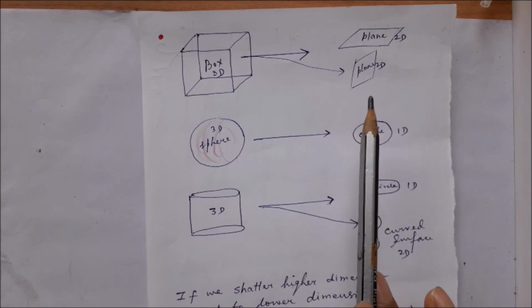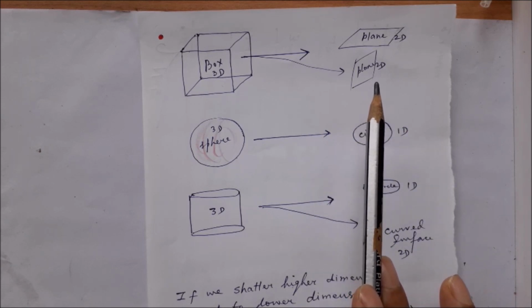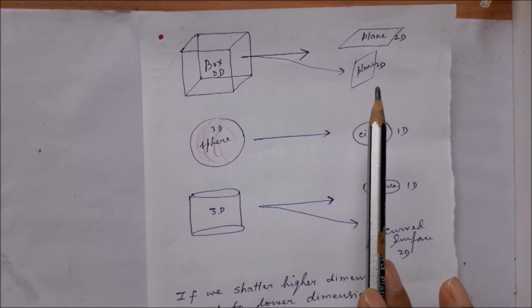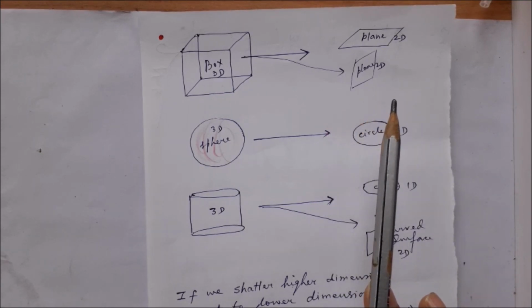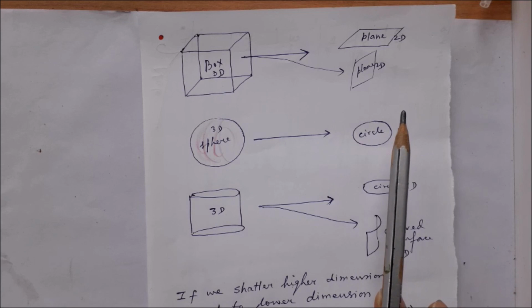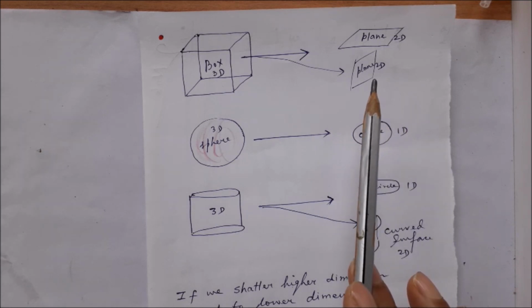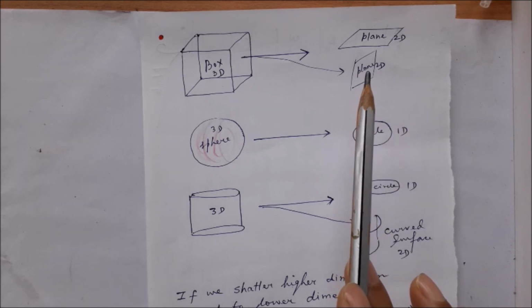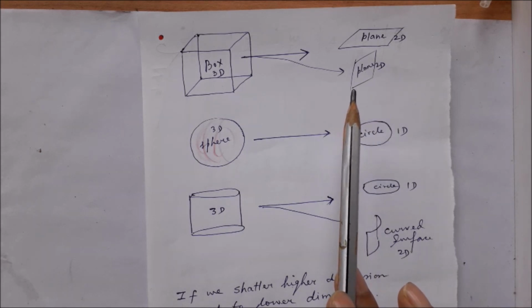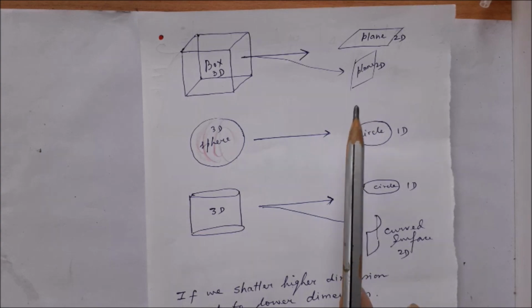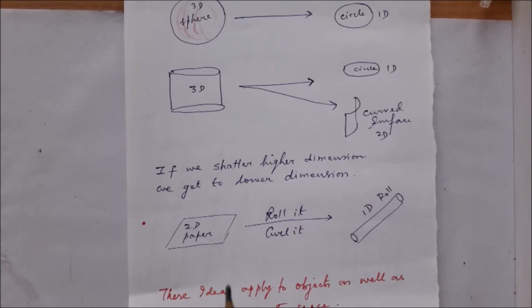So a 2D creature who now takes birth in this 2D world, in this 2D plane, has no idea of up and down, though to it the idea of left, right, back and forth makes perfect sense. And that 2D creature will never be able to comprehend or make sense of the up and down direction. Also, these ideas which we have put forward apply to objects as well as to space.